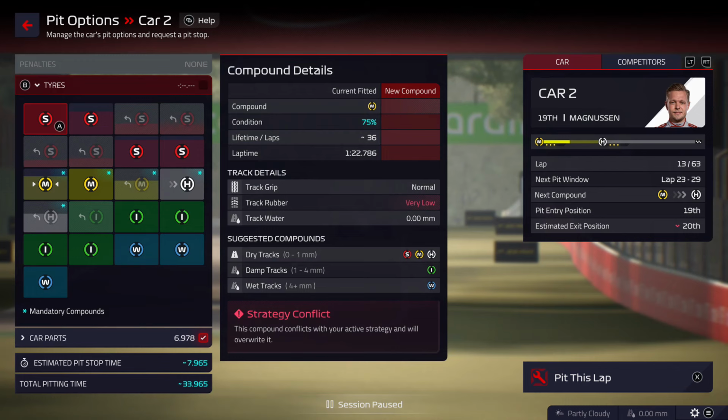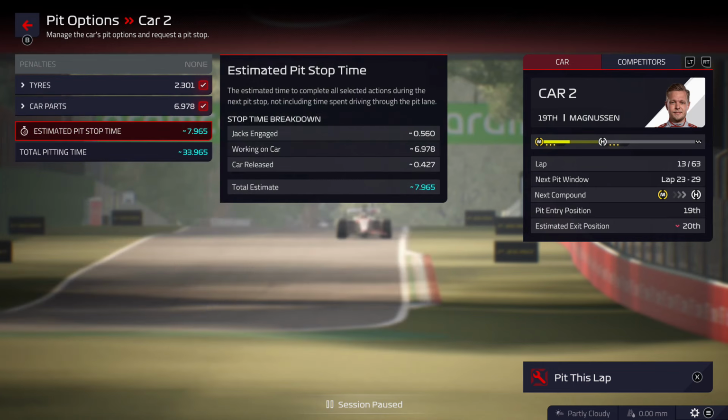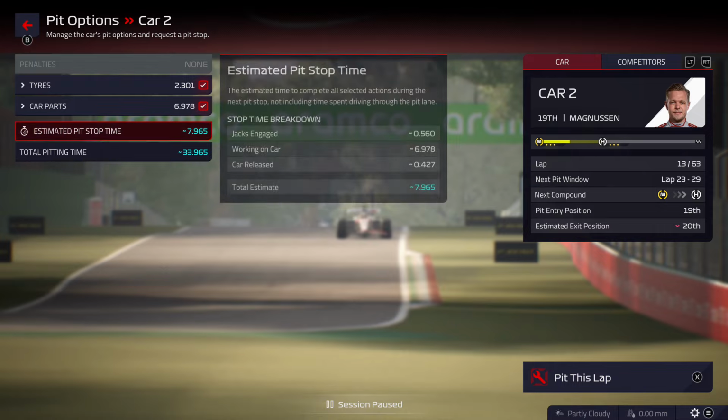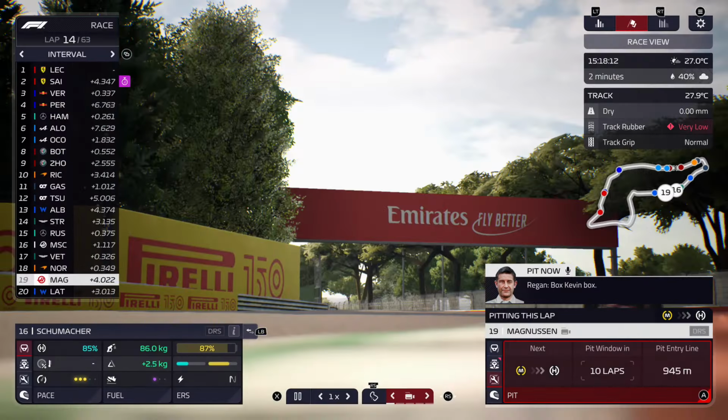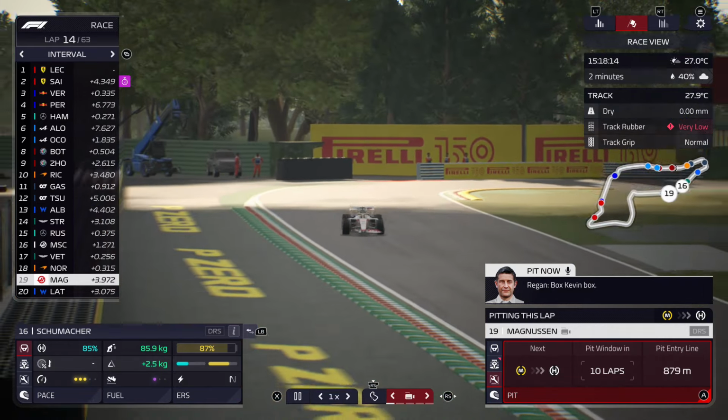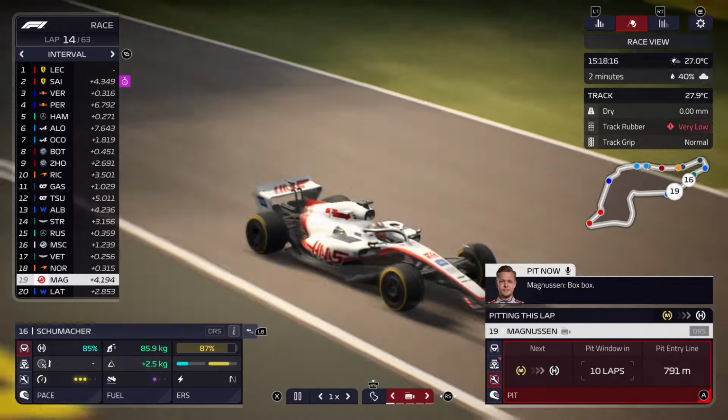Tires. Let's see, our strategy was to go to hards. We're gonna go ahead and switch to those just so that we are ready to go for that. Let's see here, estimated stop time is gonna be a little bit long, but not too bad. Okay, go ahead and confirm that. Box. And we'll watch him come in, but we definitely gotta get that wing redone.